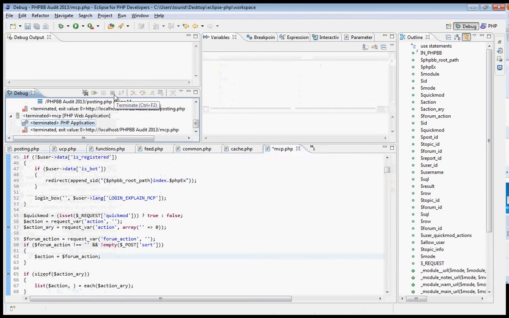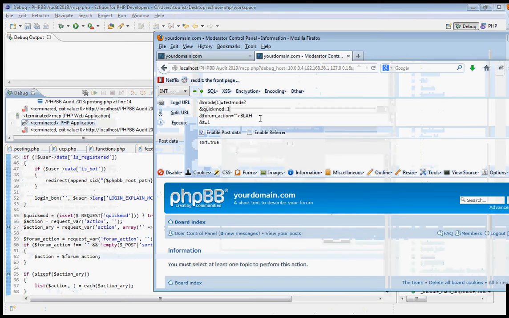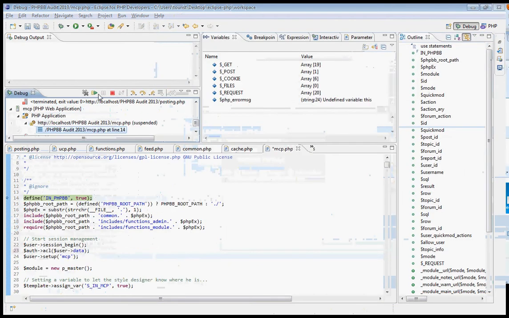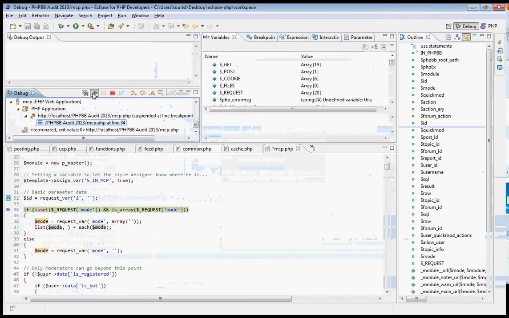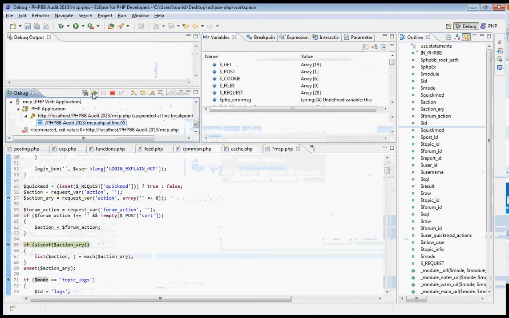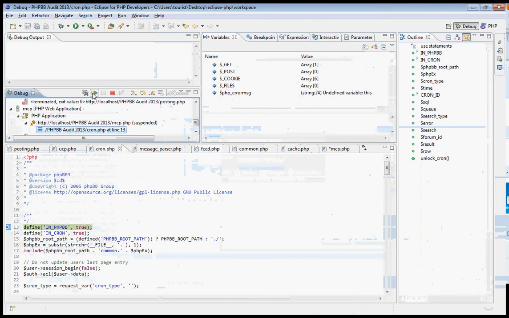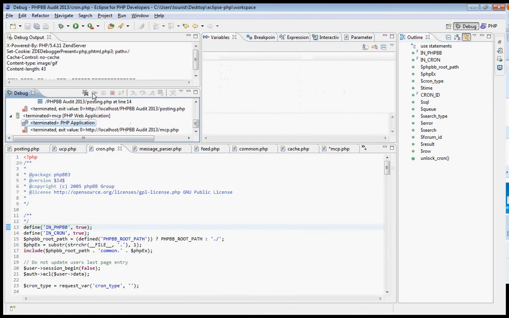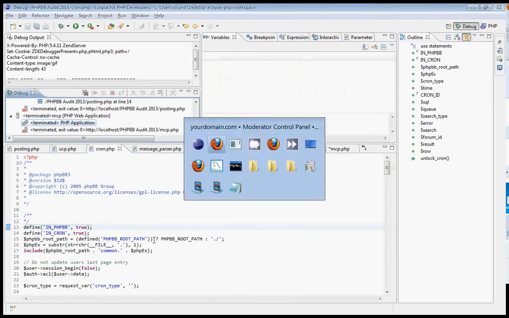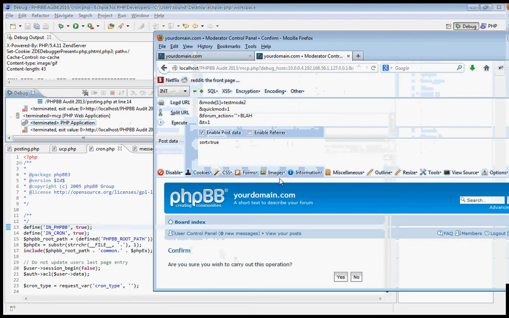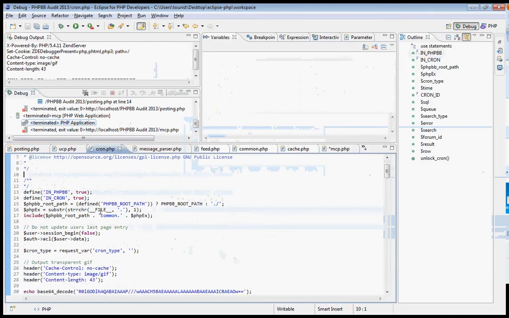Stop it. Cancel. Execute. Play, play, play. And then it exits. Am I sure I want to carry out this operation?